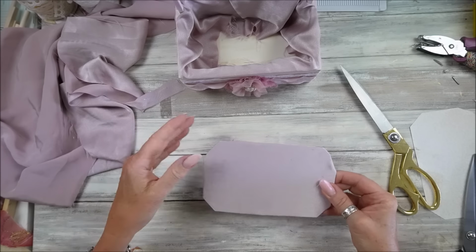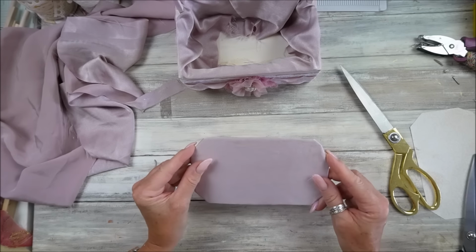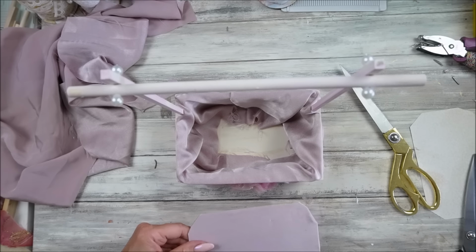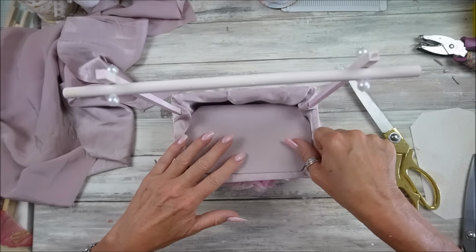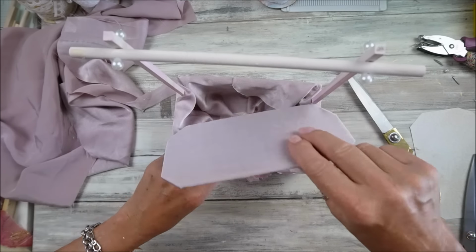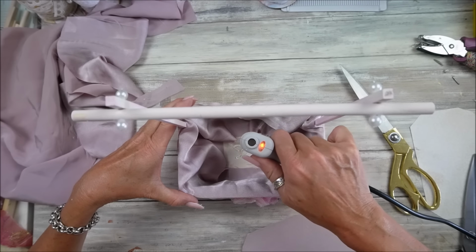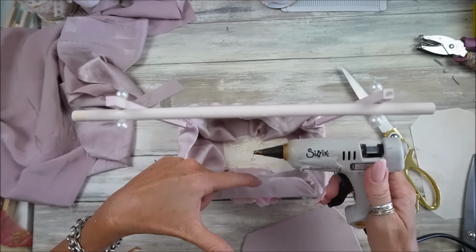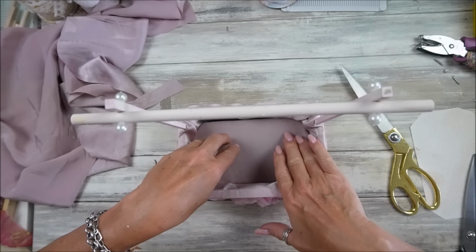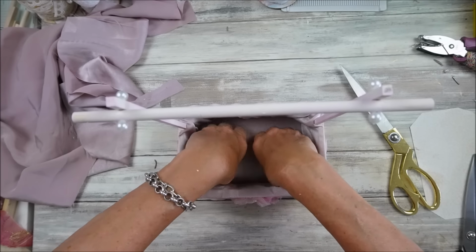Let's take all our little bits and pieces off. Now, which way? This way has got the little dips out of it, which are for these bits. Now, if I put that in, I'm not going to be able to get it out, am I? No. But we know that it's going to fit. So what I'm going to do, I'm going to just pop some glue in there, in the bottom, to hold that down. Right, so we want to try and push that in like that and push that down.